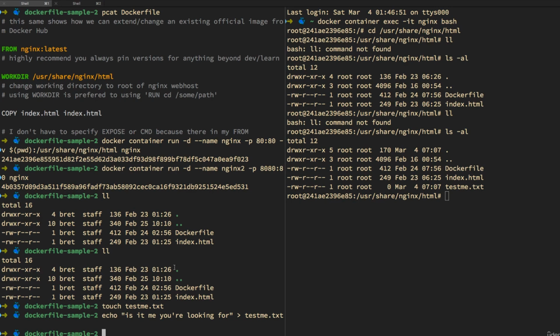I used the -v command with the mount. And now my code on my host can be edited on my host. And I really never need to go into the shell of the container. Usually you can just run the container and look at its logs to see if there's any errors while you're coding. And of course, this is a simple example with Nginx. But later on, we're actually going to have specific examples of different development environments for local development in containers.